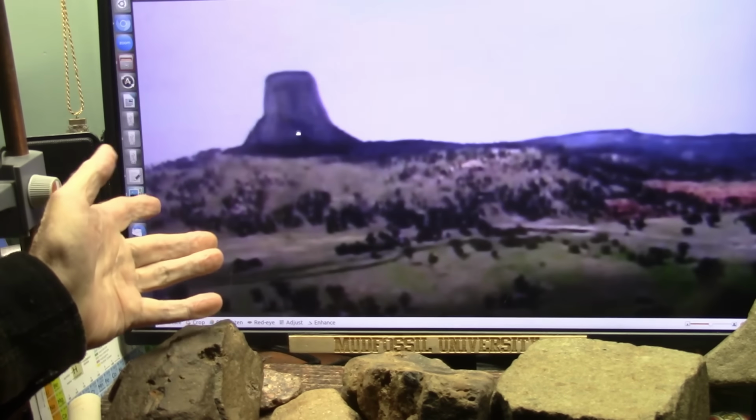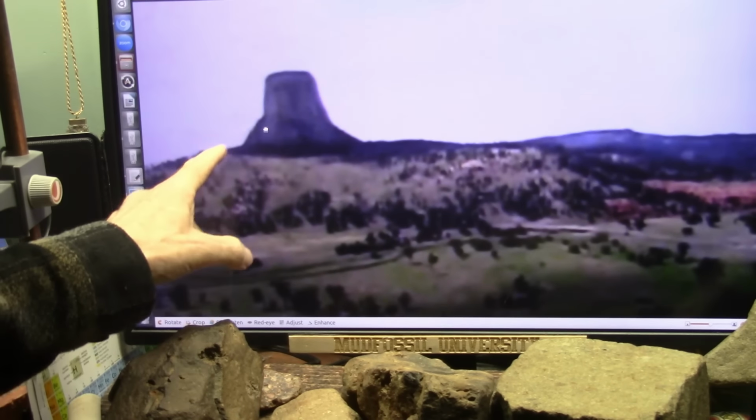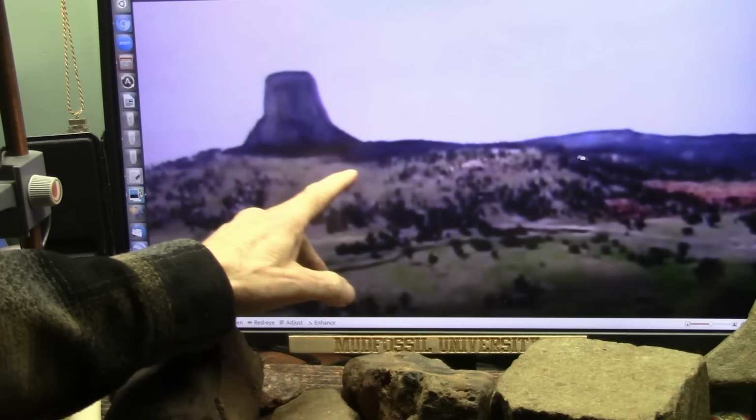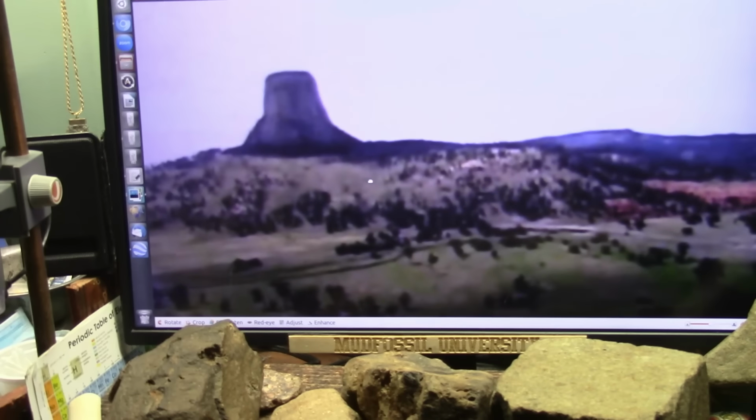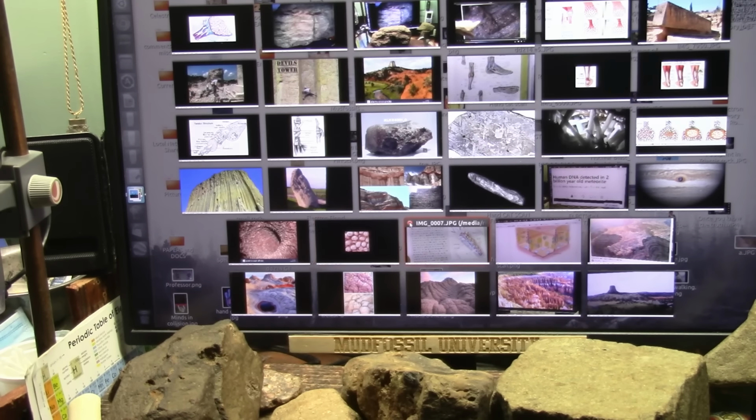And there's Devil's Tower, Devil's Foot. The foot comes down here. It's a huge, huge thing. I've shown all this stuff so many times, I don't know, sooner or later, somebody's going to have to pay attention to it. So I guess that's about all I need to show you for today. If you haven't understood what I've shown you, I don't know what I can show you to make you understand.